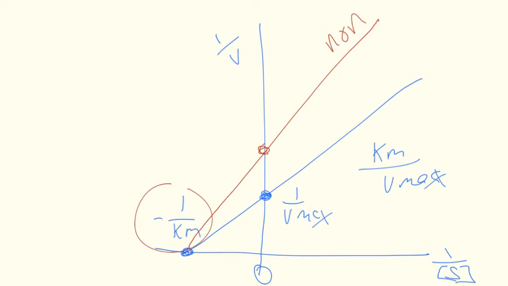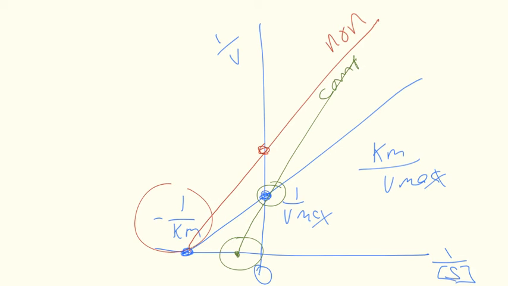On the other hand, you might have a graph that looks like this. Here you see that the Vmax has stayed the same, but Km has changed. This would be a competitive inhibitor, because competitive means that at some concentration you can compete enough that you reach your normal Vmax.